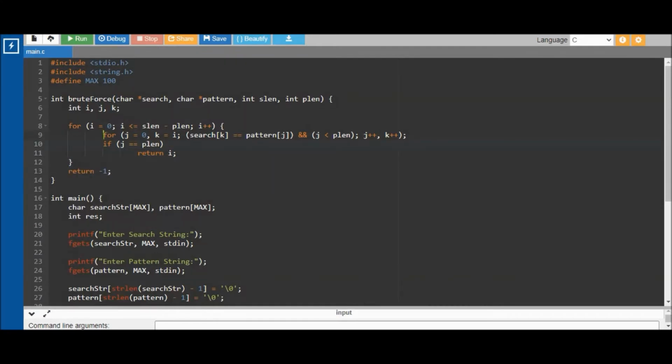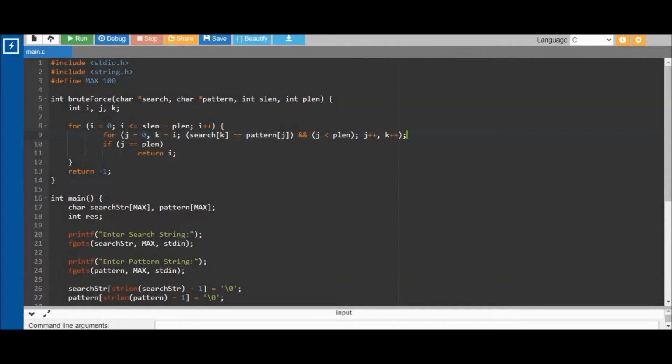So what is this for loop going to do? First of all, we are initializing the j value with 0, then k value with i. So why are we setting k equal to i at the start of this for loop? Whenever an iteration is completed for the first for loop, the second for loop should start after the first for loop's iteration. Because if we do the same thing from the start, then the whole string will be searched so many times. That's going to take a lot of time. That's why we are not doing that over here.